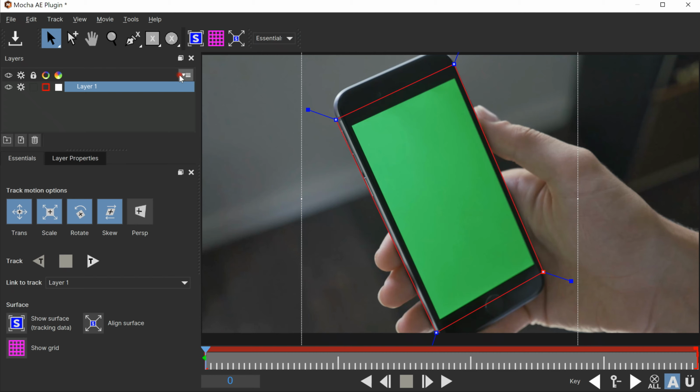Now what we're going to do is click on this little S thing here. And that presents us with a blue grid above this. Now this is actually going to be where our corner pins go. So placing this grid is a little bit important. We want to place it just outside the green area. Just inside the red box we just did.